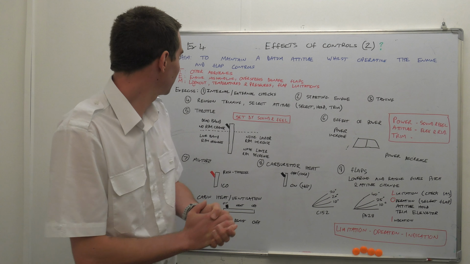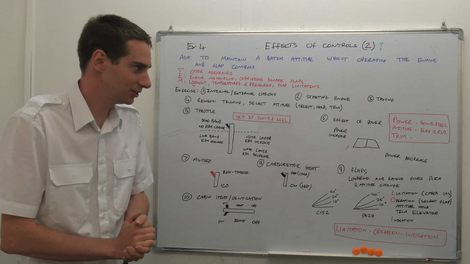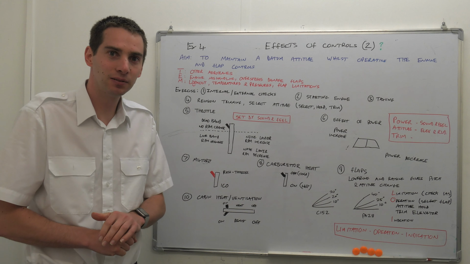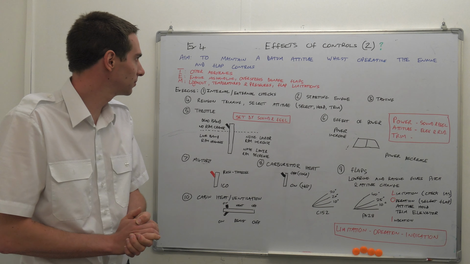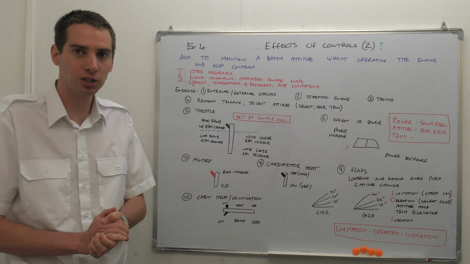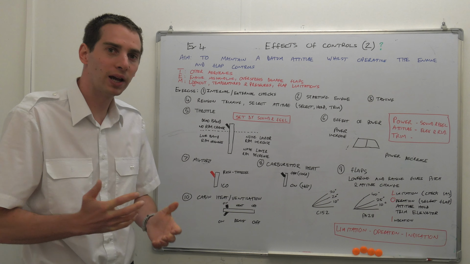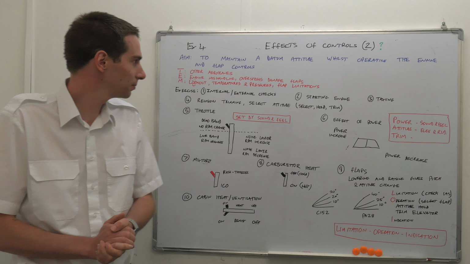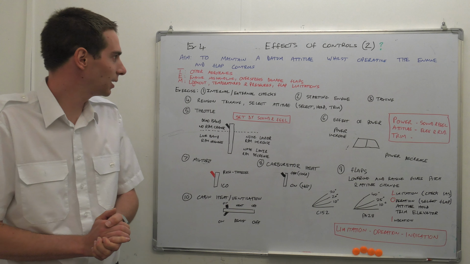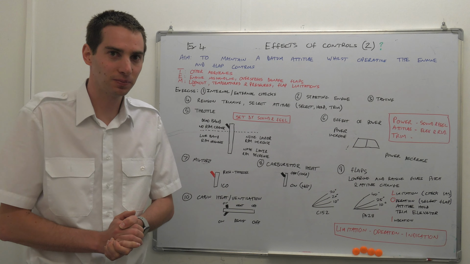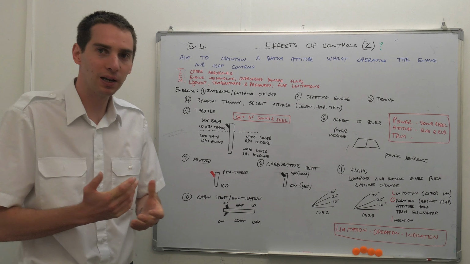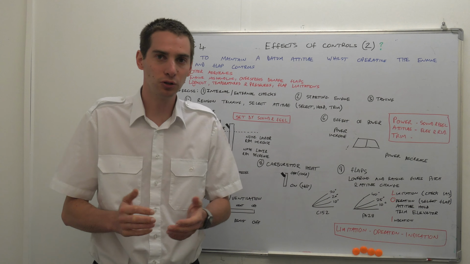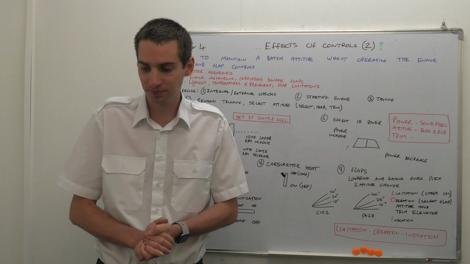Our threat and error management, again, other airplanes. Errors we can make: engine mishandling, because we're going to be operating the engine controls, and overstress damaging the flaps. So the way we can manage these is by keeping a good lookout again, at all times, monitoring the temperature and pressure gauges in the cockpit, and also being aware of the flap limitations, which is going to tell us how to operate the flaps correctly.